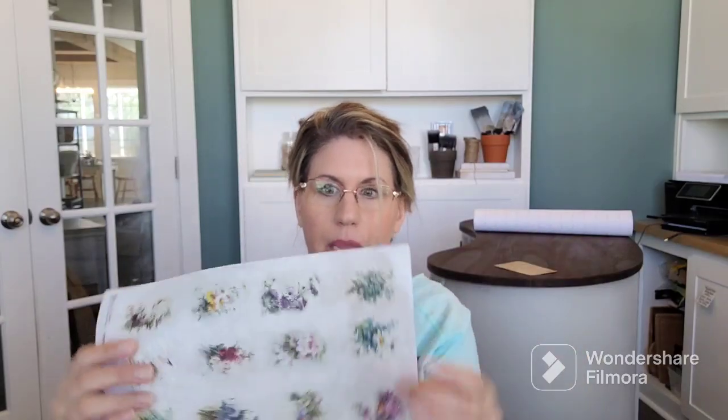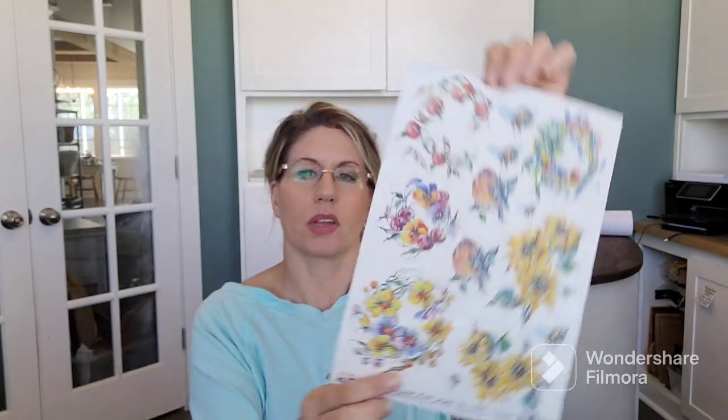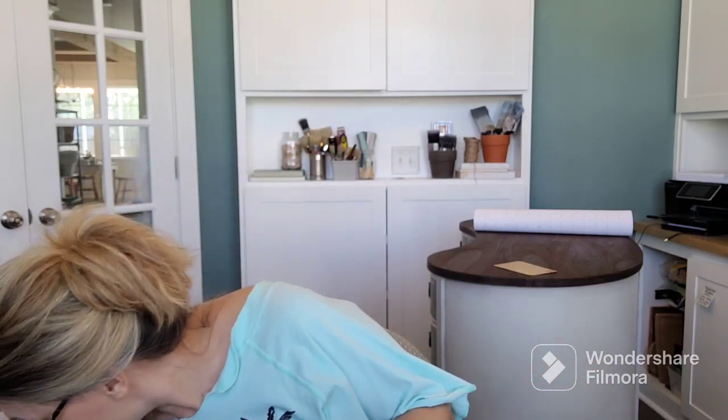Oh my gosh, these are going to be in my will. I have a little bit of a collection of scrapbook paper and decoupage rice paper. These are gorgeous. As my husband was telling me he can cut 50 little signs, I totally forgot I had all these gorgeous images. It's going to be so fun. I have so many amazing things coming into the shop.